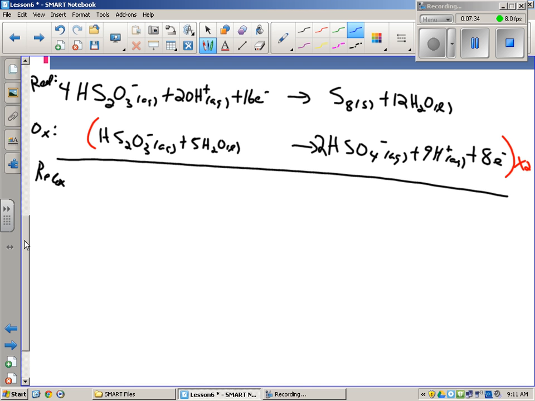So let's see here. Redox. I'm going to have, you know what? I could probably do this if you're okay with this. Look, you're going to have the same thing. On disproportionation, those two are going to be the same because remember, it's involved in being oxidized, it's involved in being reduced. It's the oxidizing agent, it's the reducing agent. So it's going to be on the same side twice, okay? So if you want, we could just take care of that right now. I got 4 here, and I got another 2 times that, so that's actually 6 HS2O3 minuses.